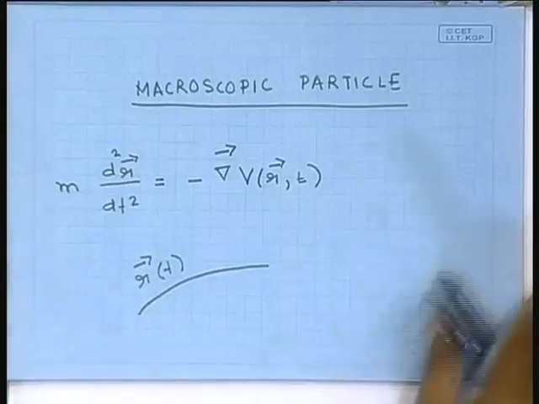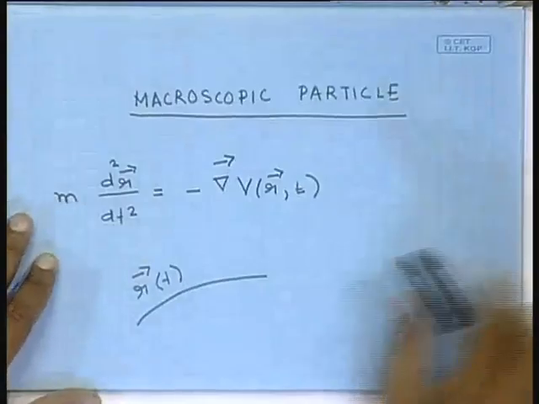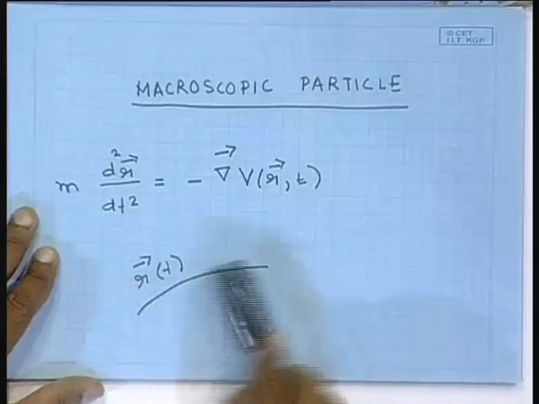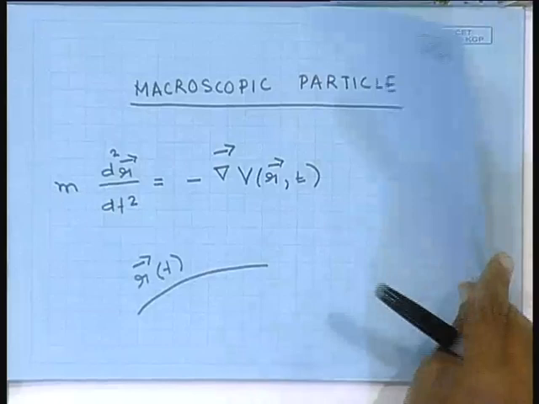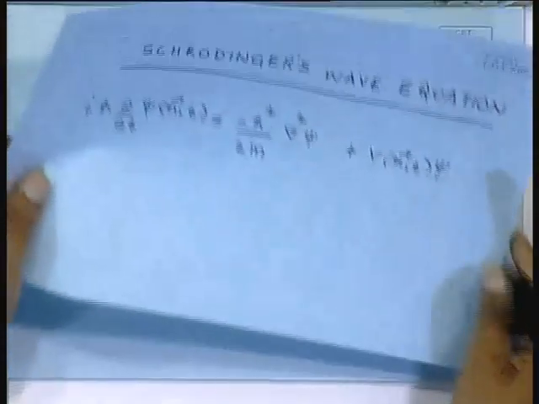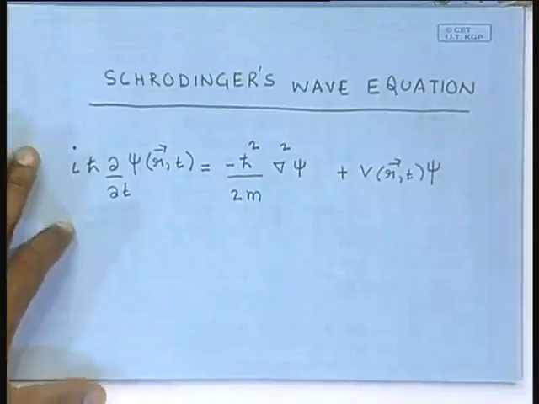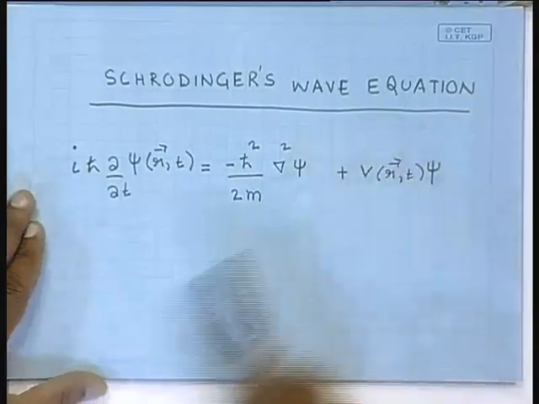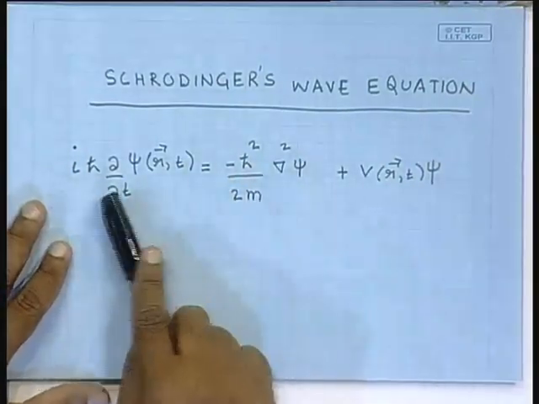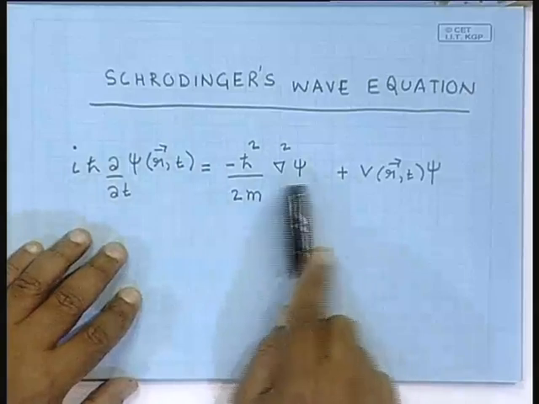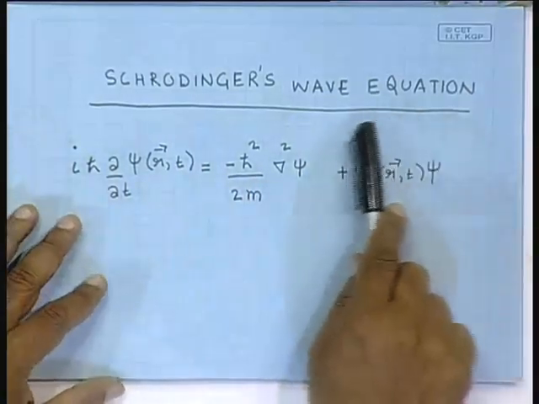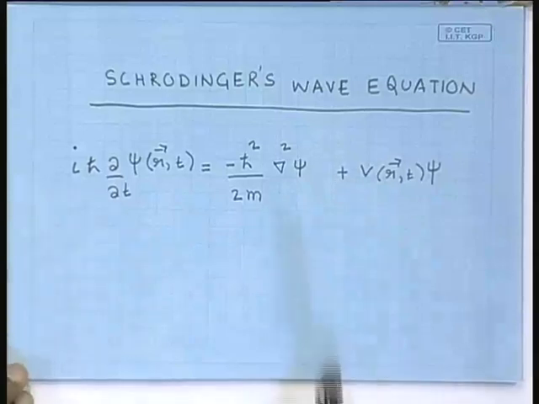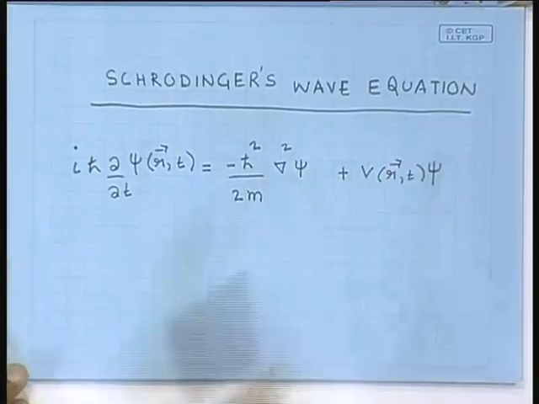Now, if you are dealing with microscopic particles, we have to abandon this picture where the particle moves in a trajectory, and we have to describe it in terms of a wave, and the evolution of the wave is going to be governed in the presence of the same potential. The evolution of the wave is now going to be governed by this wave equation, which tells me how the wave is going to evolve under the influence of that external force. Remember, the force is minus the gradient of this potential.